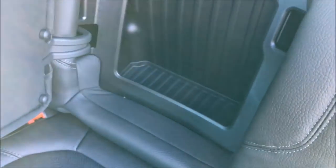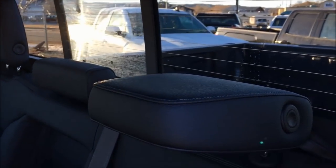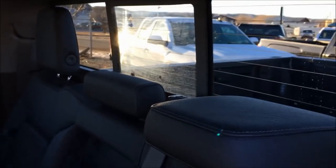Nice little thoughtful thing — look at this on both sides. You can pull on this, put a jug of washer fluid or whatnot in there. And something I think is nice and thoughtful — you can just push on this button here on either side. So if it's just yourself in the truck or yourself and your business partner, and you want to have better visibility at the back, just push that button.